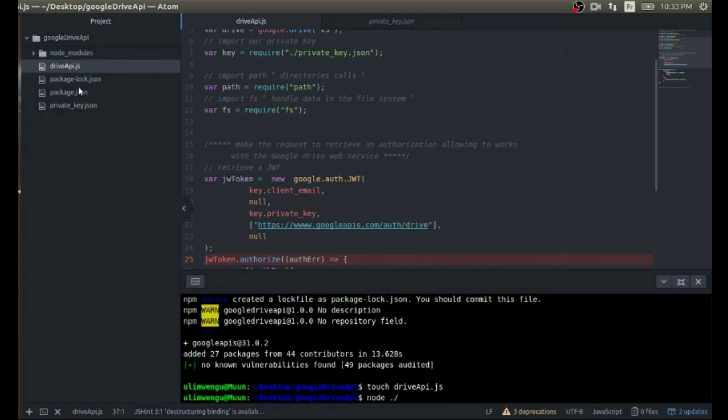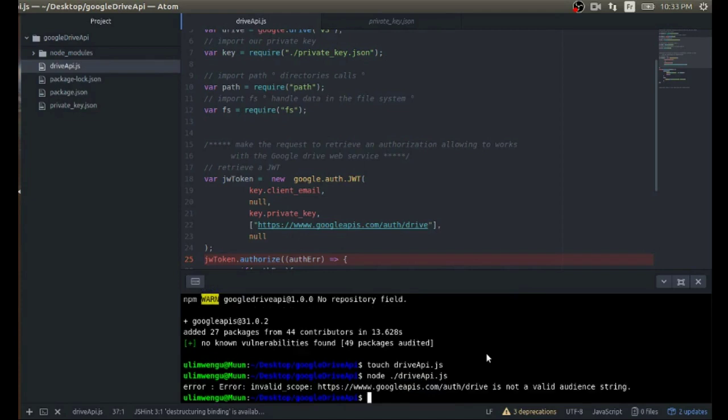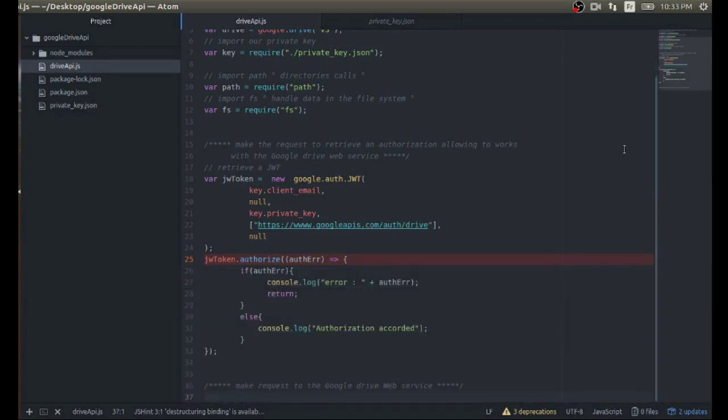I will ask the Node server to launch the Drive API.js file. So I will simply enter Drive API.js. Okay, it says to us that https googleapis.com/drive is not available on just string. So what is going on?